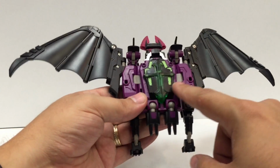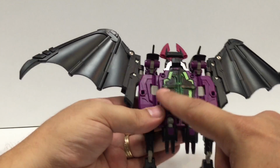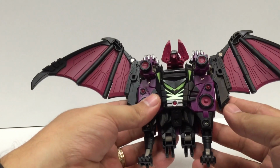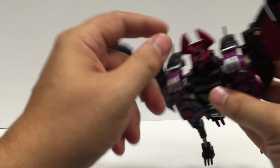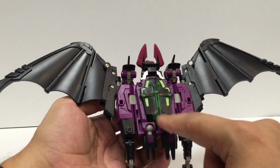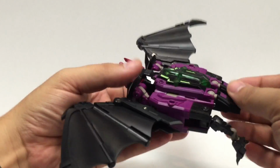So you take those off, and on the back you'll notice there's some translucent green plastic to form a cross, because it's a really neat coffin shape. He's kind of a vampire, Dracula-esque bat, that type of character mentality. So the fact that they've got this really neat-looking coffin on the back for the pilot to sit in is kind of cool. And this just opens up.